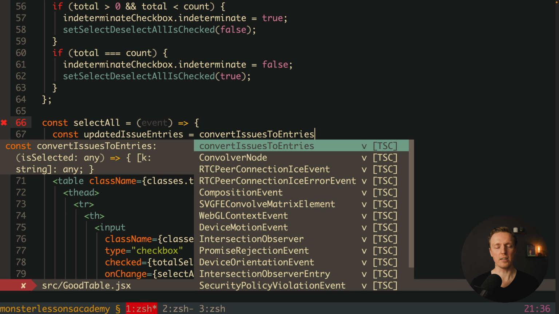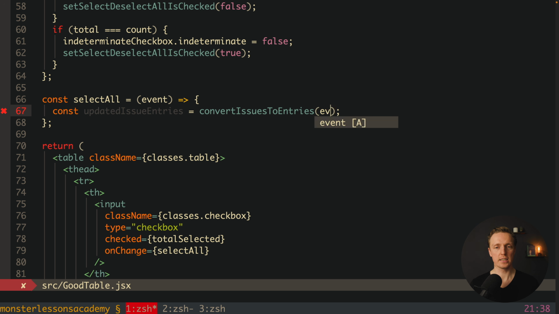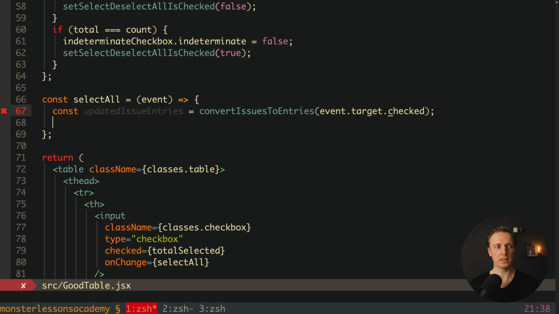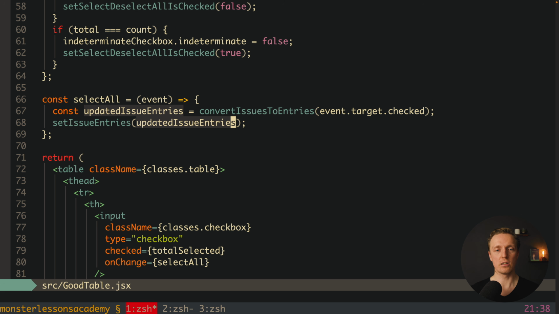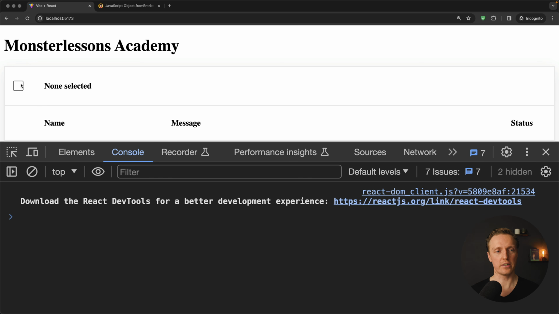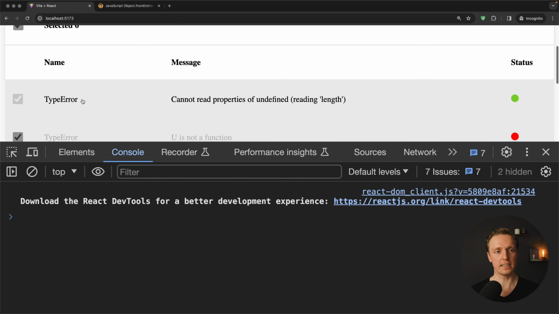And we're calling here our convert issues to entries function. And here inside we must provide our event.target.checked. And after this we can simply call our set issue entries, and we're updating the whole object. Let's check if it's working. I'm reloading the page, no errors. I'm clicking here selected 6. Let's have a look. Everything is selected.